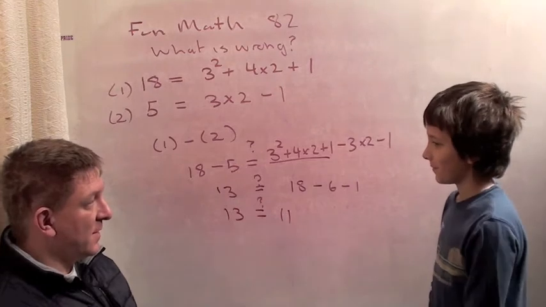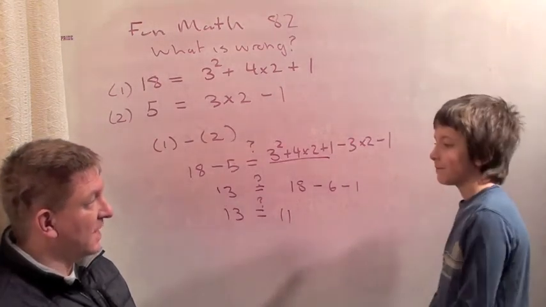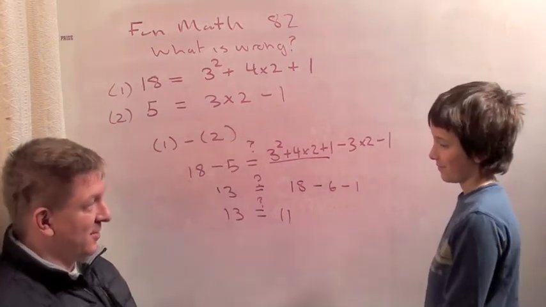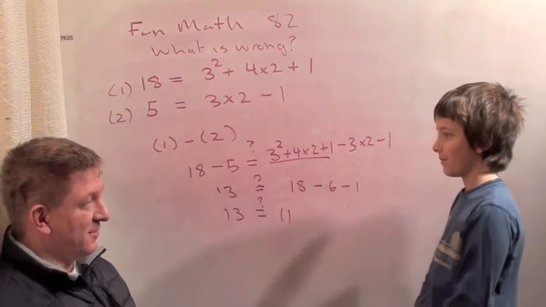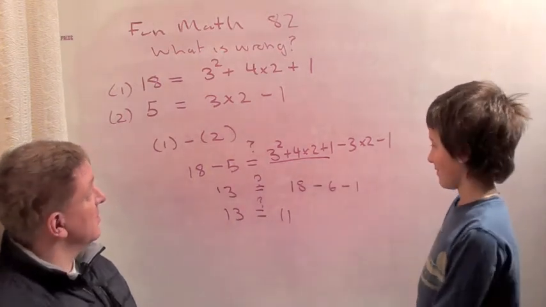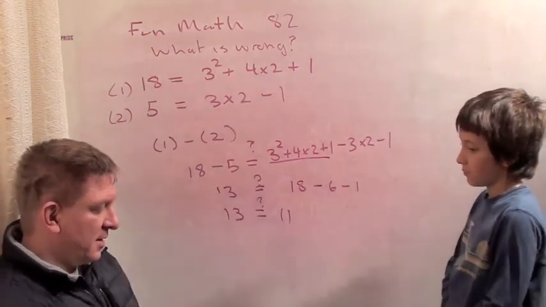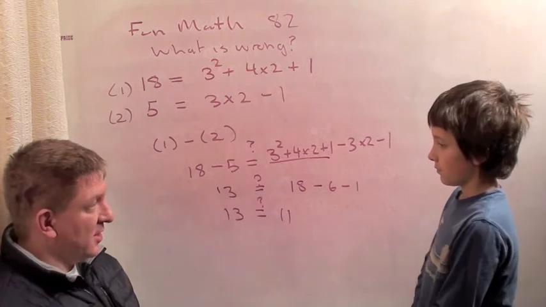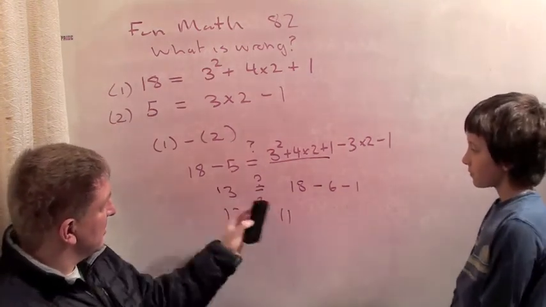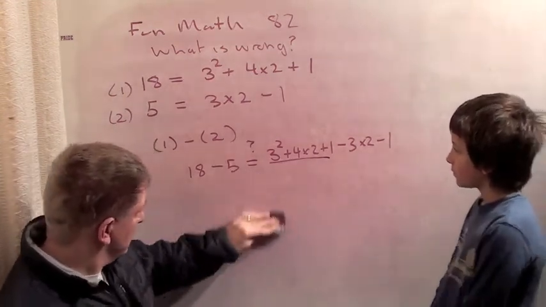No. Are you sure? Yes. If I had 13 bald eagles in my hand, and you had 11 bald eagles in your hand, do we have the same number? No. That's why they have different names, because 13 is not the same as 11. So the question is, where did we go wrong? And there was a problem like this in the chapter that caused a little bit of head scratching for you. So my question to you is, since these are not the same, where did we go wrong when we subtracted those equations?